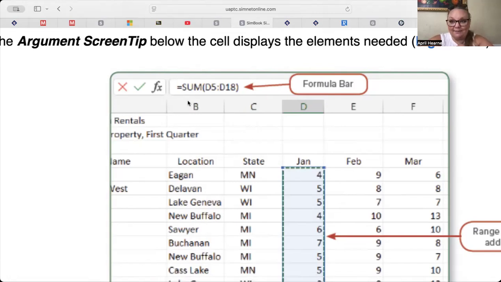But there will be a time that you are going to need to tell it, add this cell plus this cell or something. And in order to do that, you need to first hit the equal sign, because that's telling Excel, oh, pay attention. She wants me to do something. Equals, select the cell, plus, select the next cell, hit enter, bam, it just added them together. Okay?